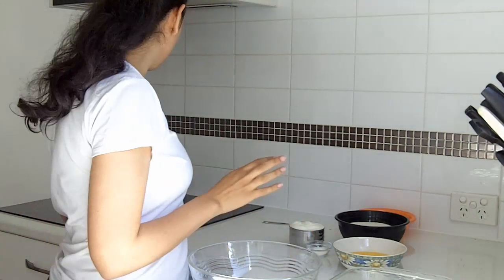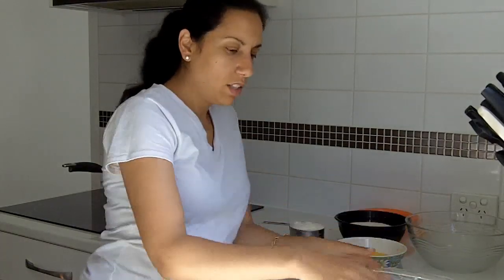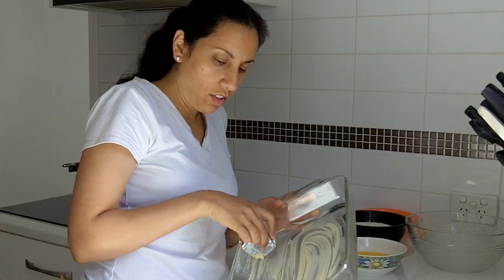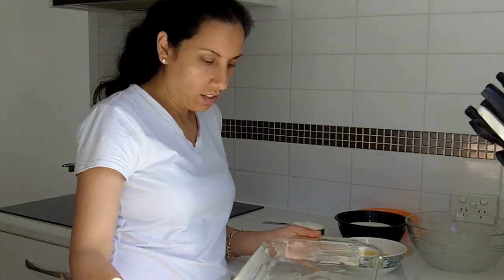So I'm back. I've got my syrup all prepared and it's cooling now. I've turned the oven on to 180 degrees Celsius or gas mark 4, so on moderate heat, and I'm just going to put the basbousa together. So firstly, if you just grease a tray, and I'm just using the other half of this butter, just like so.